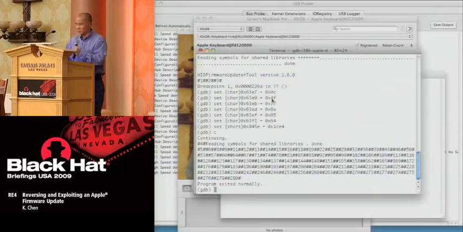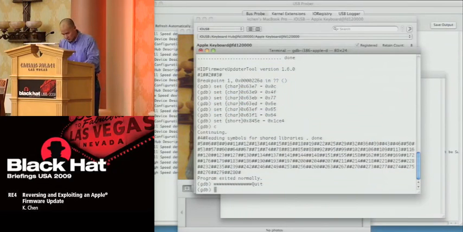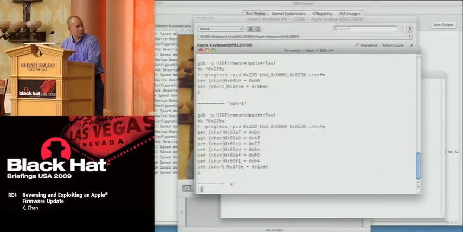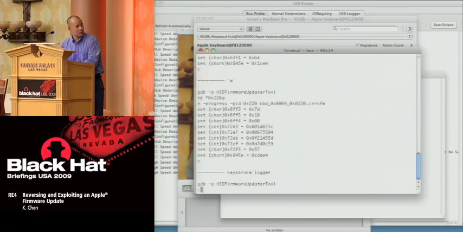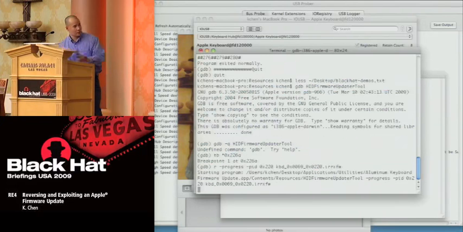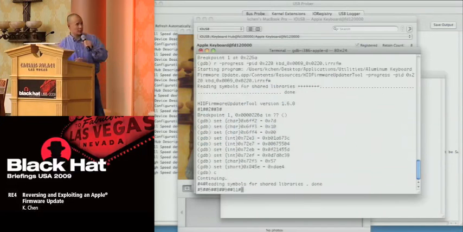First, let me demonstrate on this keyboard that the W key works. You can see the W key is working and everything. Okay, now we're going to update the firmware.